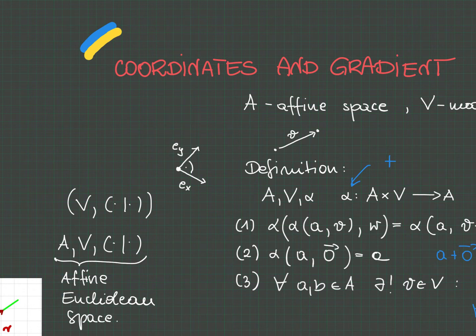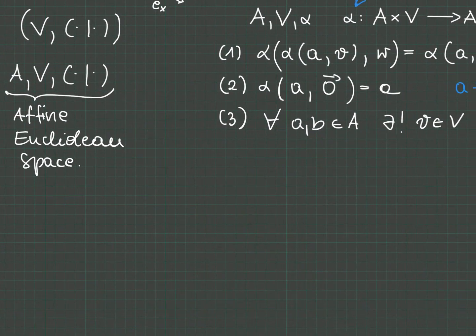Let us move on. We have defined our origin and we have defined our basic vectors. This means that we have identified our affine space with Rn. Now in our case on the blackboard we have identified our space with R2, and we have done it in such a way that it is compatible with the structure of our initial affine space.